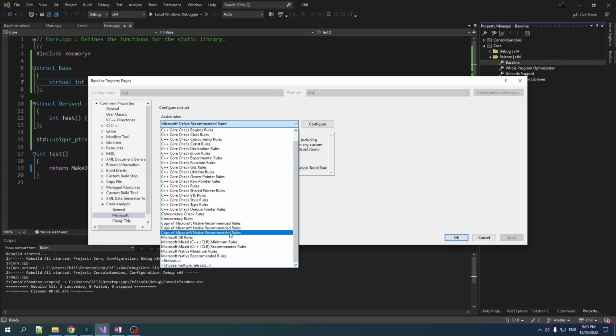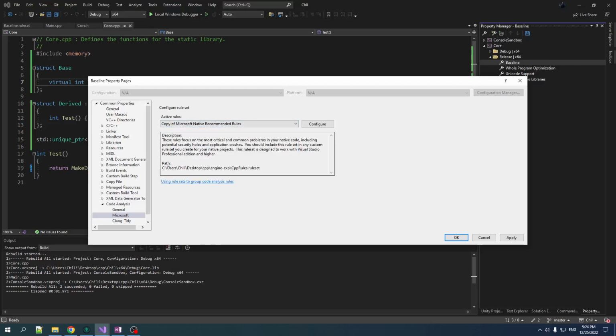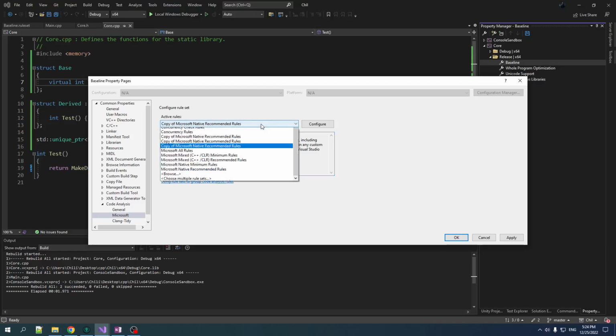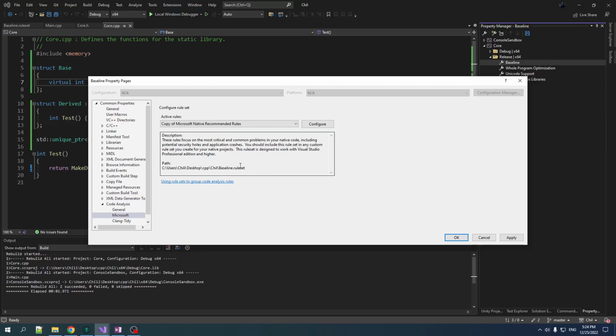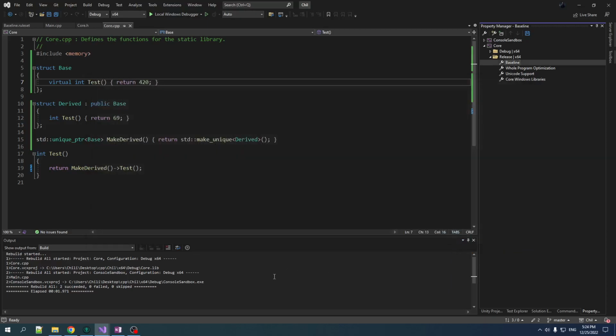And here we see a problem right away. When we save it as another file, the name of the rule set is copy of the base rule set that you started with. But I have many projects, and I will have many that have this name. It's kind of annoying. Let me check a different one. Yeah, they all look about the same. But we notice here that it gives you the path to the file. And this one is not the path to our project. So this is the one we just saved. So this is the one that we want. Apply that. Okay. All right. So now we should have our static analysis.